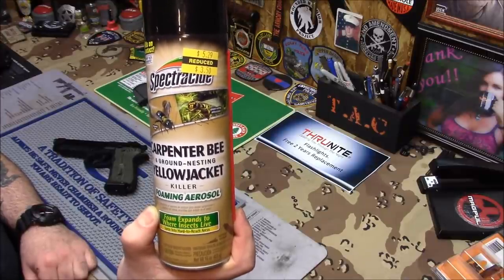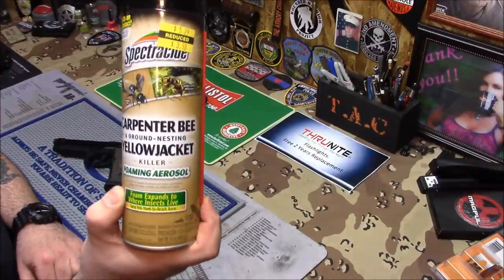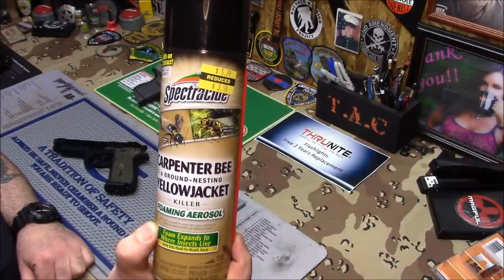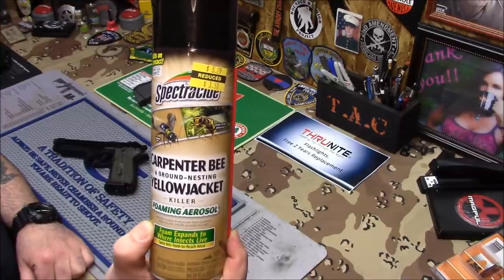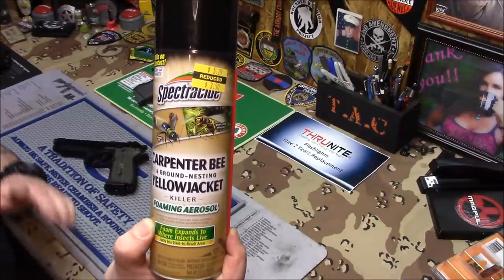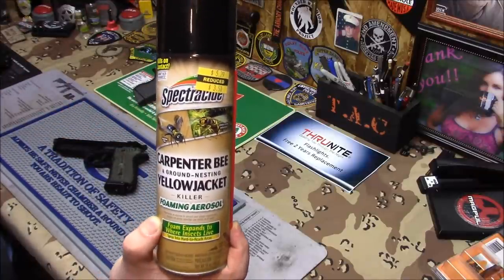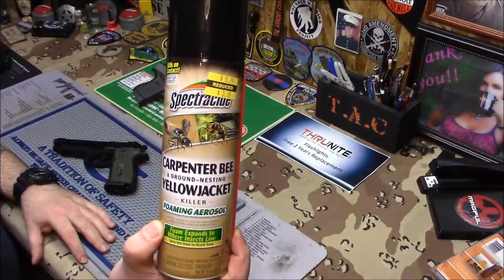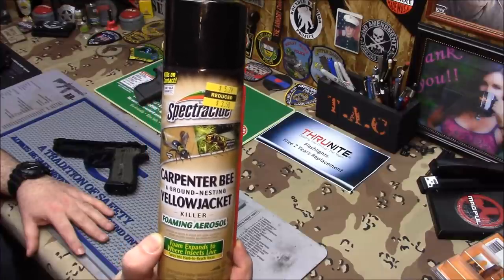So I sprayed this particular brand, I don't know what it's called, and I shook it up real good, and it wouldn't kill the thing. It would not kill the thing. I shook it up and all this foam came out. I sprayed insect shit all over the place because it was above on the light. And I never seen nothing like it. I'd be better off using hairspray. That's how horrible this stuff is.